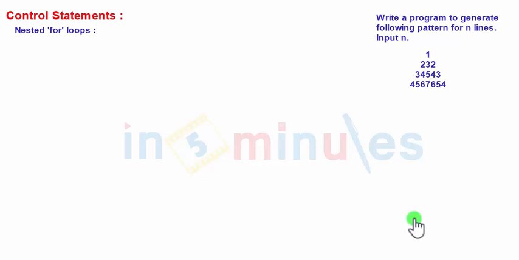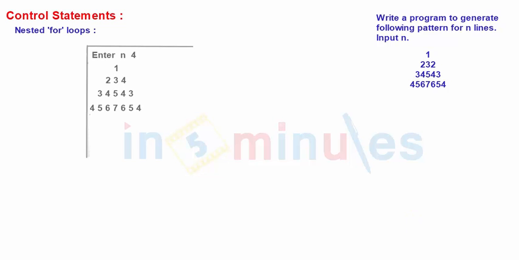Now here the beginning is not always 1. It's not like 1, 2, 3, then 2, 3, 1 or 1, 2, 3, 4 and then 3, 2, 1. Every time it's starting with a new number. First time it is starting with 1 and only 1 is printed. Then it's starting with 2 and prints 2, 3 and then 2. Then it starts 3, 4, 5 and then 4, 3, and then 4, 5, 6, 7 and 6, 5, 4. So the beginning is as line number is 1 it starts with 1, as line number is 2 starting with 2, as line number is 3 starting with 3 and so on.